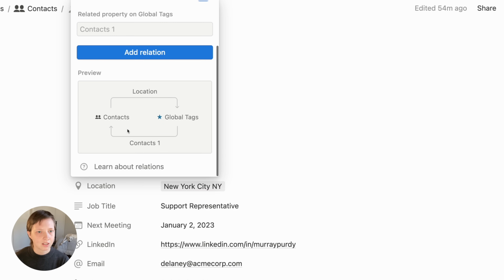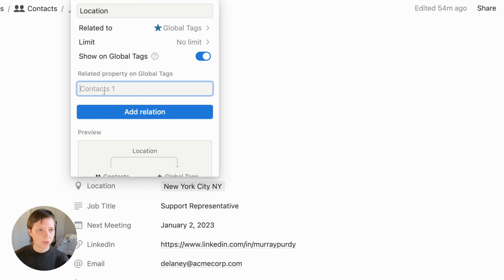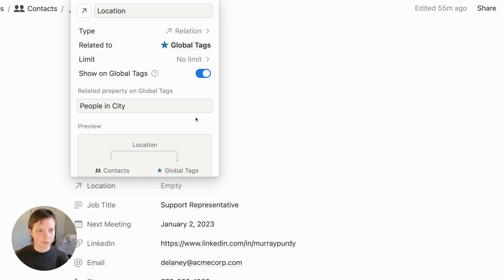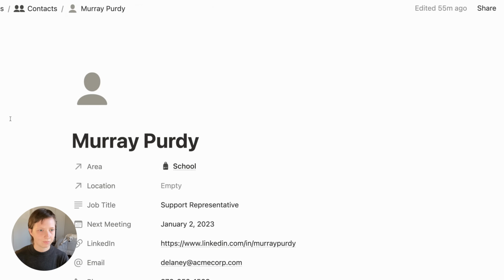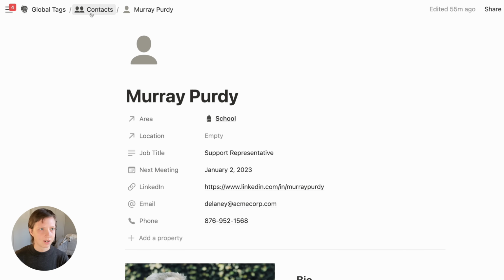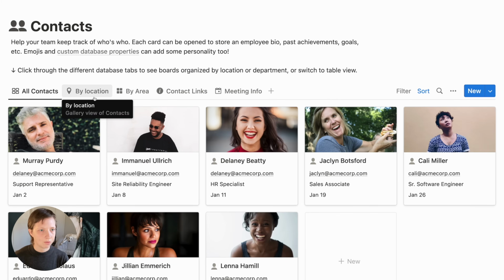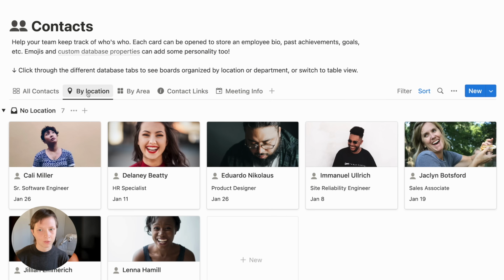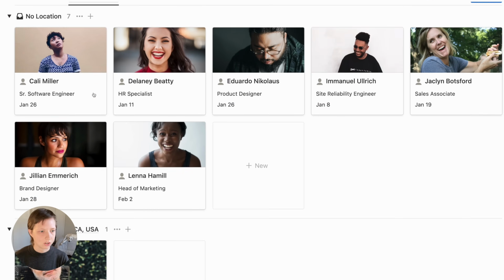You'll notice that it's giving us the name contacts1. That's because we've already created a relation inside of this database to global tags. It's totally fine to create more than one, but I'm going to rename this people in city and add that relation. Now coming back, I can go to that contacts database page, go to by location. Here I have grouped all of the cards by location.